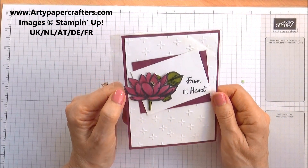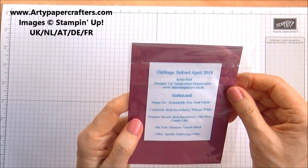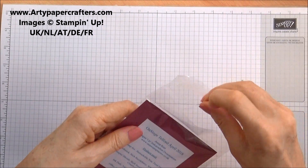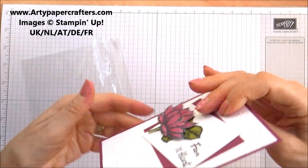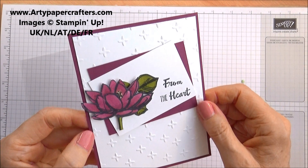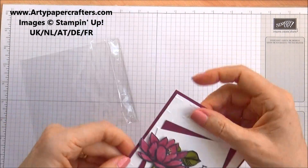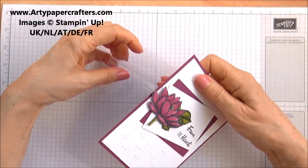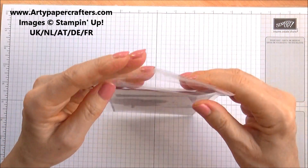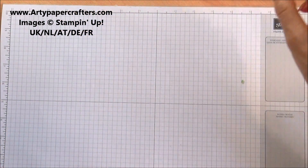And this is from my lovely friend — this is a card from Anna Kroll, which is Anna's Stamping Cave. And I do love that set — From the Heart. That's lovely. And that Rich Razzlebury — my favourite, one of my favourite colours. That and Bermuda Bay — Calypso Coral, Bermuda Bay, and Rich Razzlebury. My favourite colours. I love their vibrancy.